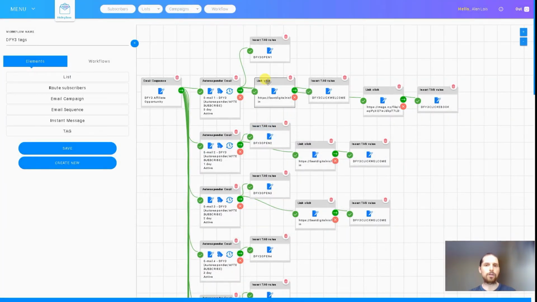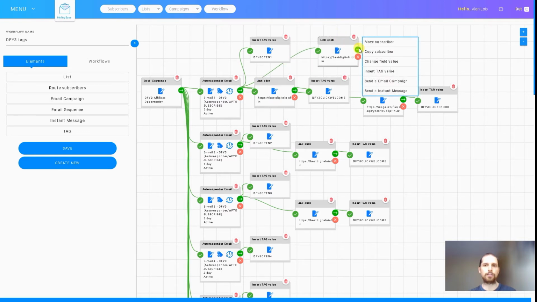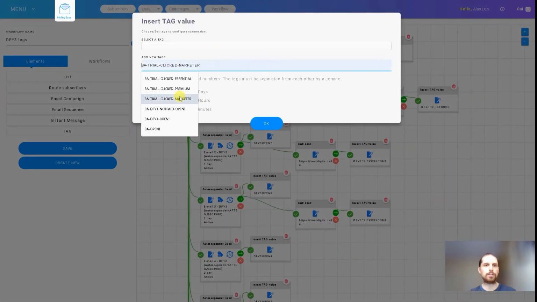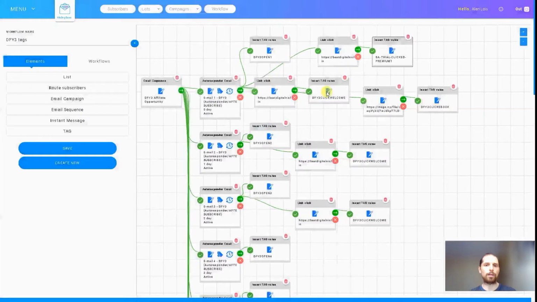Okay, so when they click this, we configure here what to do. Insert tag. Okay, we insert a new tag, and then we can say, for example, they clicked premium, and we add a number 1 for the email 1. Okay, and this is what we just configured now.